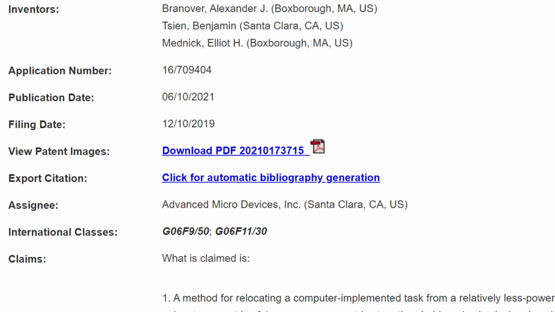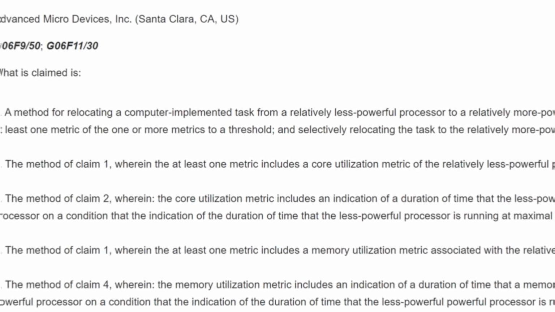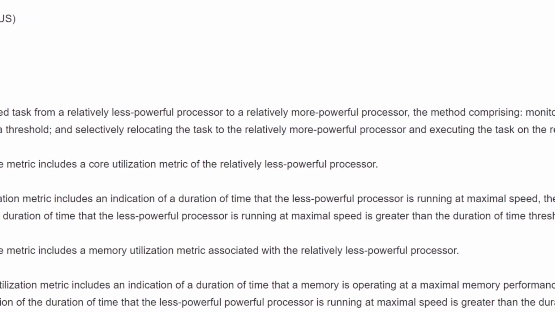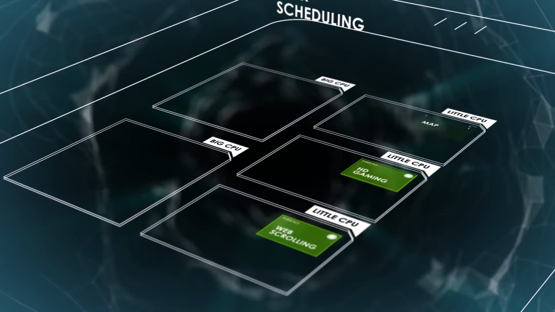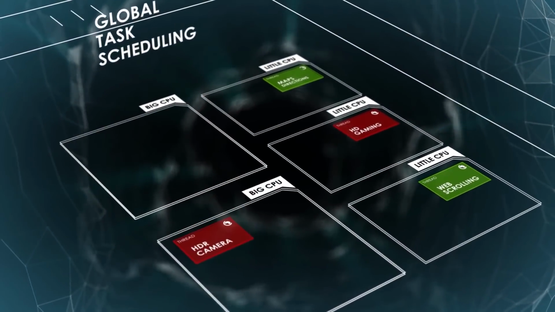And they've actually been working on it for a while, as yes, the patent was just published, it was originally filed in 2019, so that certainly gives more credence to the original leak. The patent itself more focuses on scheduling tasks between the two different cores. At the end of the day, it looks like both AMD and Intel are planning to eventually move over to a big.little style architecture. Of course, Intel will be releasing theirs very soon.